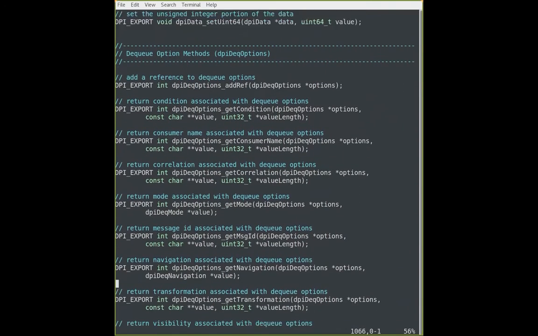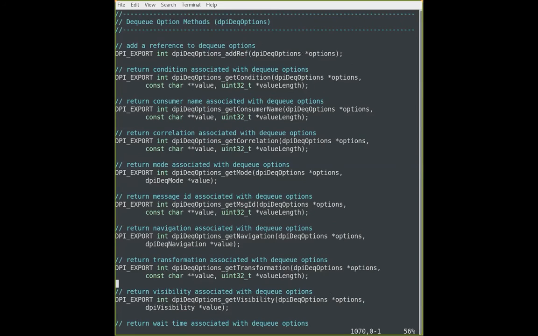So Anthony, regarding the end-to-end tracing functions, you had some setting DB ops and setting client identifier. Does DPI set any of the values by default, or do the drivers do? I mean, if you know, like Node.js, Go, Python, do they set some of these attributes by default? No, they don't set them at all. Like the function name is an ODPI-C function name, and the action is the ODPI-C action. The drivers don't deal with that at all. So they are exposed all the way for the application to use them? Yeah. Okay. I'll show you in a moment how that works.